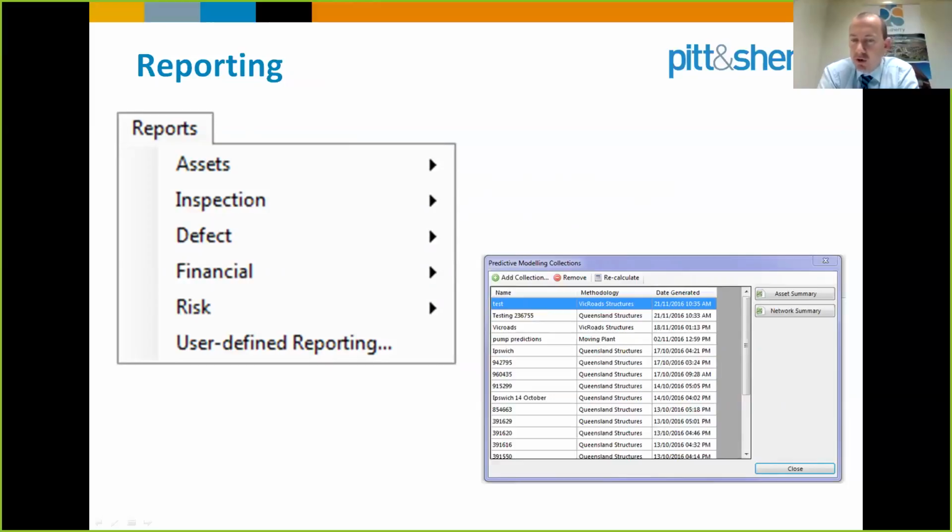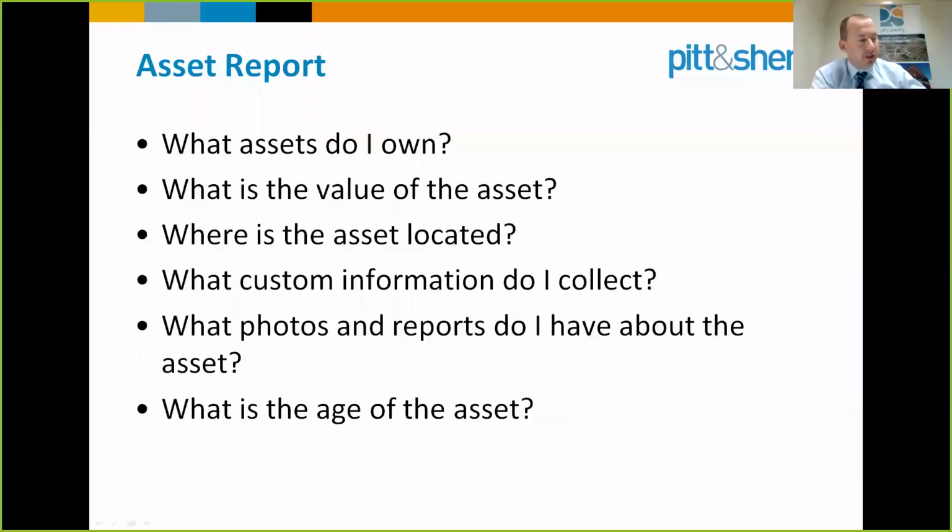The other thing we'll touch on is the predictive modeling reports. At this stage, they're still sitting in a slightly separate area in the menus, just aligned with where you do the predictive modeling analysis. So we'll work our way down through the menu items there, and the first one we'll look at is the assets report.